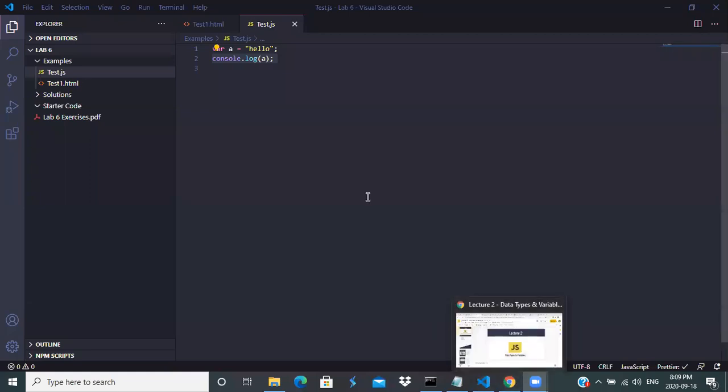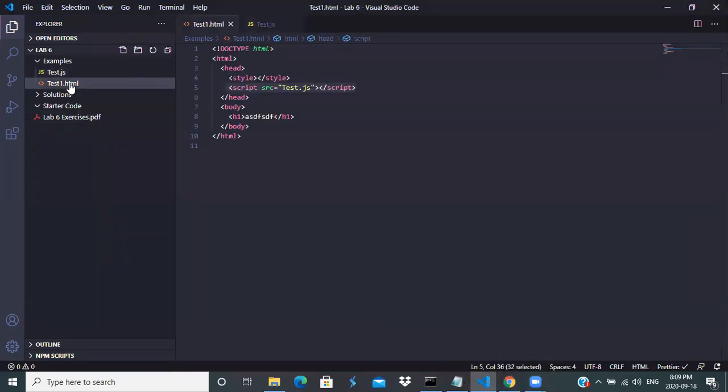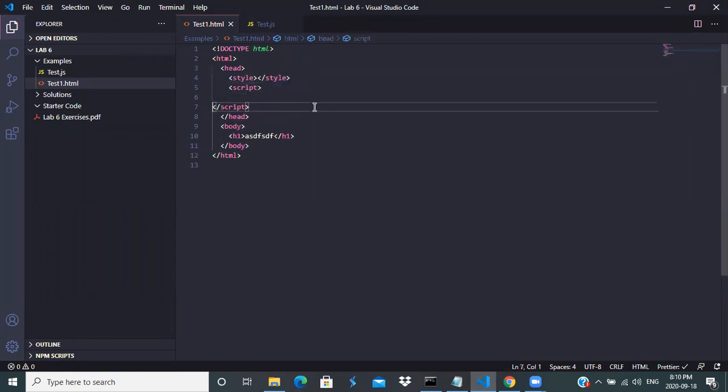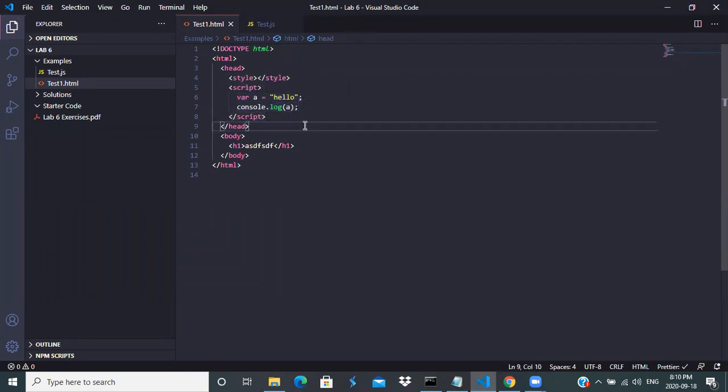All right. So as we established here, for the video purposes, we can have an HTML page such as test1.html. That is a valid HTML document. We can have our style tags, but now we can also have a script tag. We can also do inline script, if we wanted to. So then we have our JavaScript within our script tag. The browser will compile that up, understand what that means, and execute it right away.